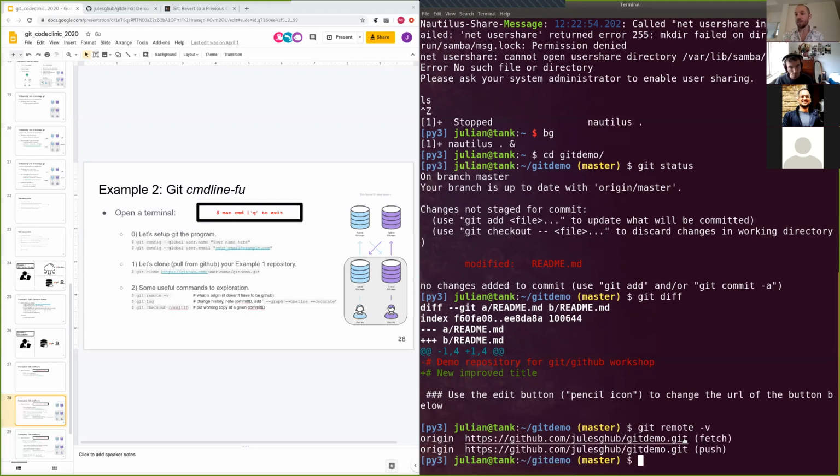But I could add many remotes here, and I could give them all funny names like Ben's repository, Daniel's repository, Dietmar's repository, and I could refer to all of these GitHub repositories if I wanted to push and pull to those repositories. So that's something I wanted to raise as the idea of Git being a distributed version control system. That's the way you can inspect your remotes and where you're actually pushing and pulling code to.